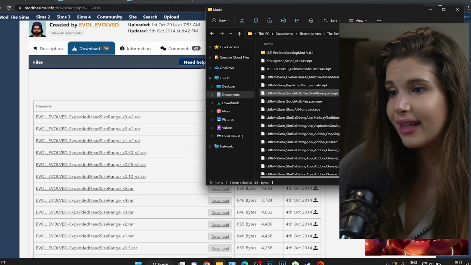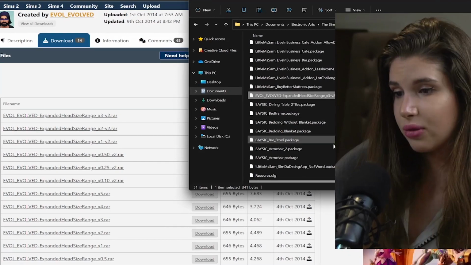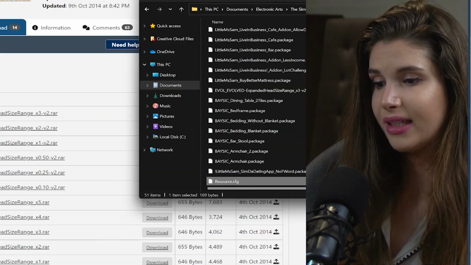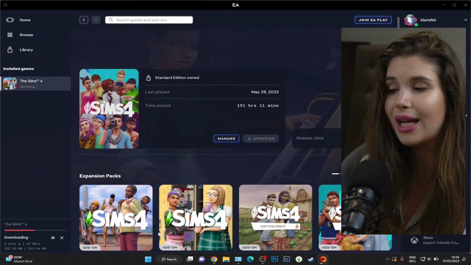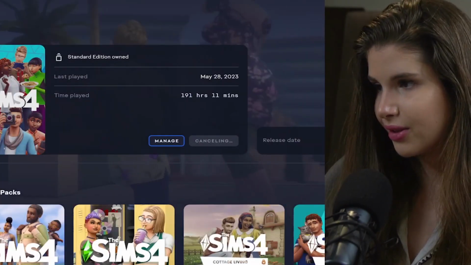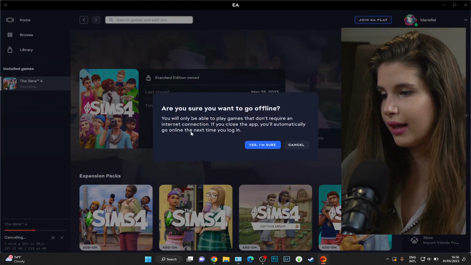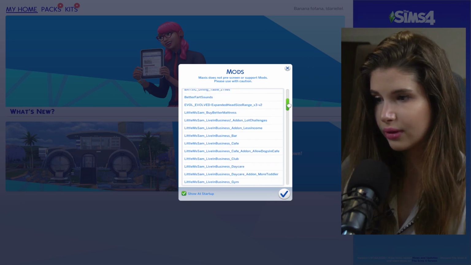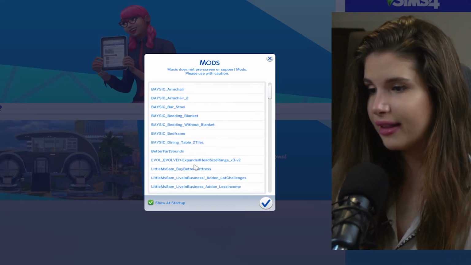Just installed it, and if your mod is not showing up, make sure you have this file, because this is quintessential, let me tell you. And it's downloading the update, so we're gonna have to wait. Or maybe we can cancel it. We can, you know, just go offline. Probably shows up as a CC, which is totally fine because it's a package file, that's why.